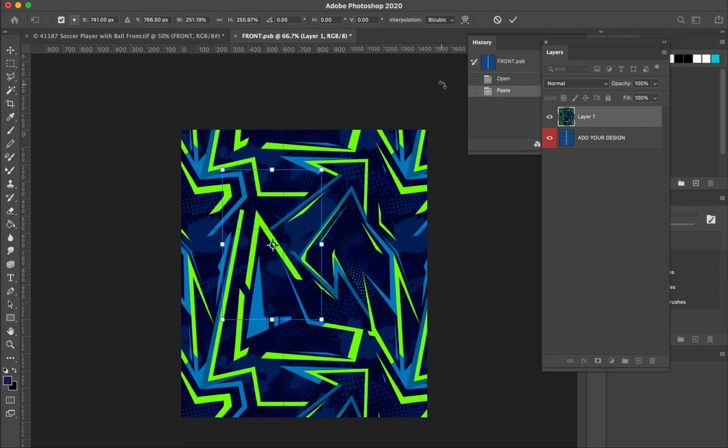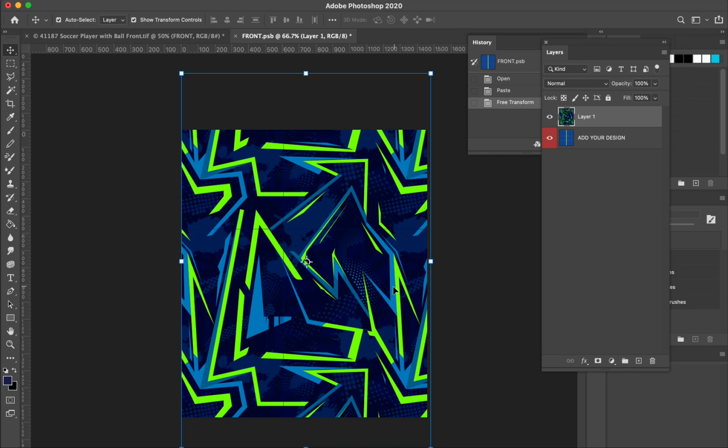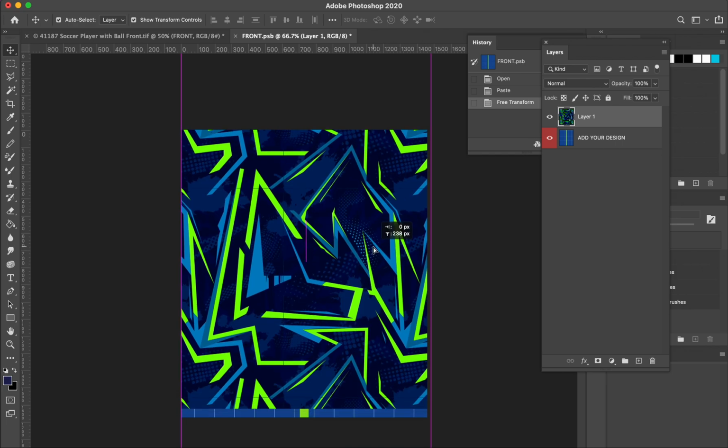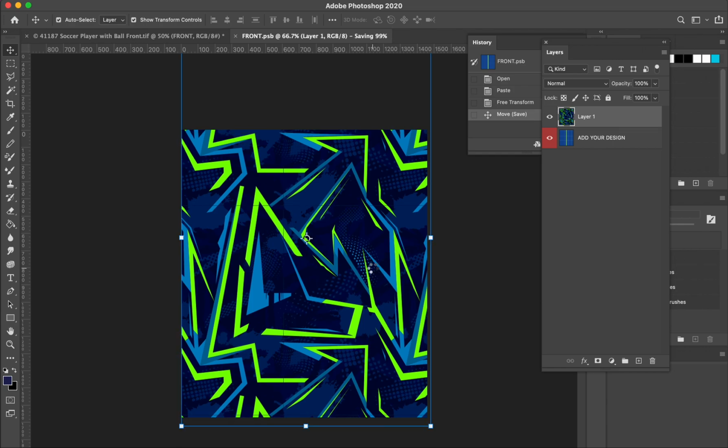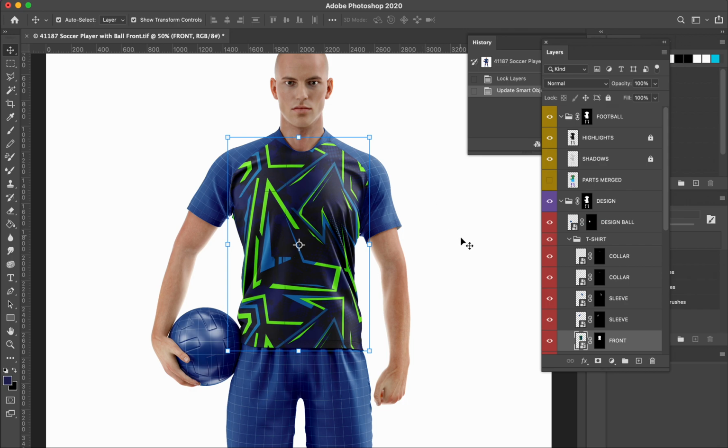Okay, then now you can just press Control S or Command S on your keyboard to save, then hit close. Then you have here your body background, hit print.